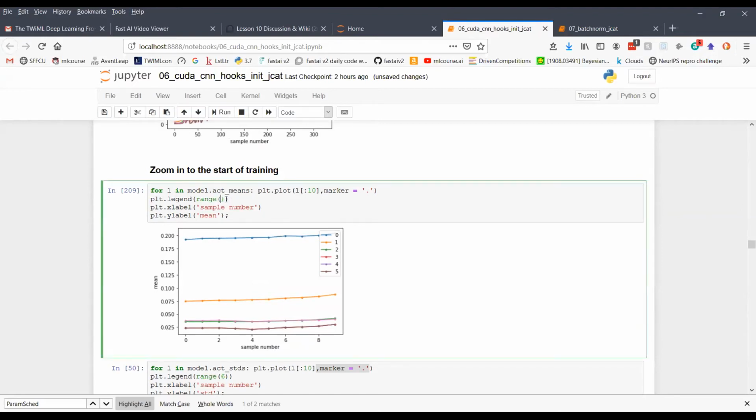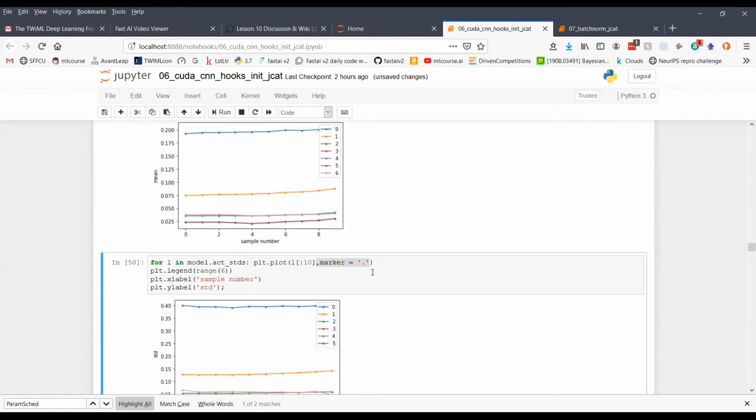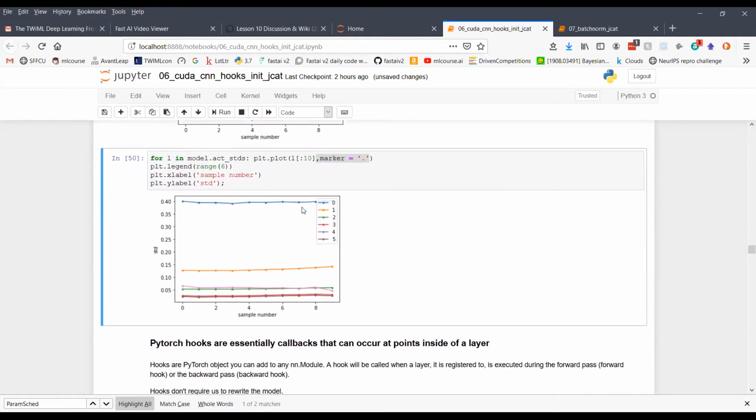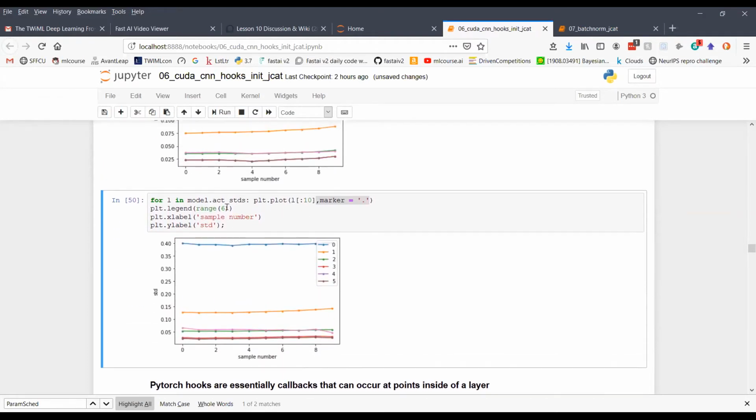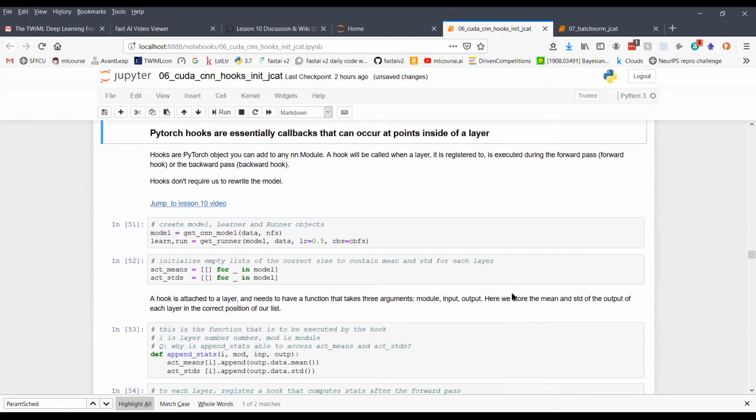Let's just see what happens if we ask for the set. I think it's going to crash, but let's see. Oh, it gave us 7 layers. So yeah, you can see all the layers. And the 7th layer doesn't behave too much differently than the green one. So yeah. All right, and since I did that, I might as well do that here as well to look at the standard deviations. Let's see that. Okay, so now we get into the hooks.